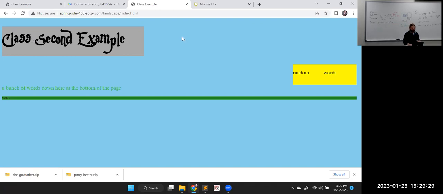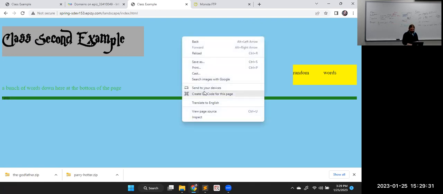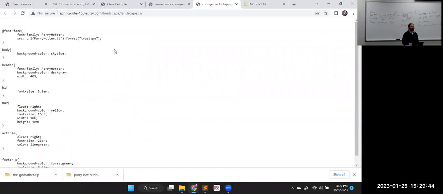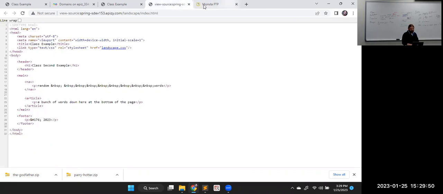But all that's there, and if you need to reference that, you know, always right click and view page source. And notice the hyperlink reference to the CSS is a link here. It is a hyperlink reference in the source code as well. So you can go back there and see what that looks like. So right click and view page source.